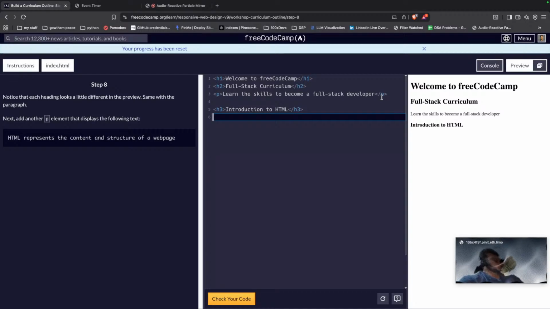Now add another P element that displays the following text. I want a P element, and what should it display? HTML represents the content and structure of a web page.